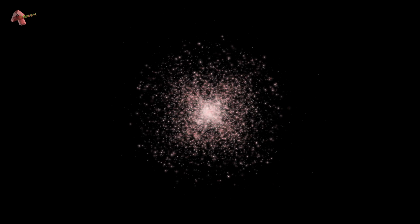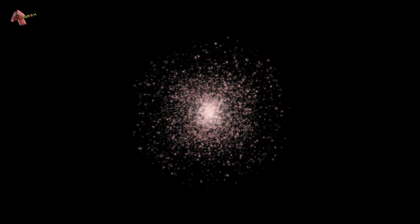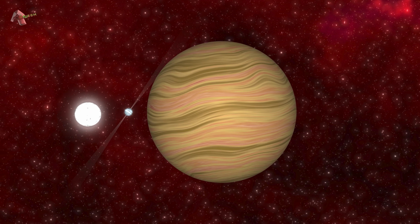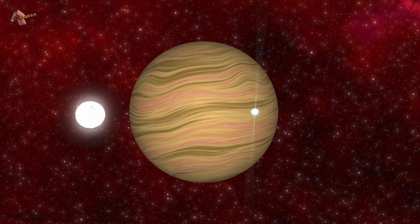As planets form in metal-rich environments, the probability of finding a planet, especially rocky planets, in a globular cluster is very low. However, a Jovian planet is detected orbiting a binary system consisting of a pulsar and a white dwarf star in the M4 globular cluster that is located 70 to 100 light years away from our home.